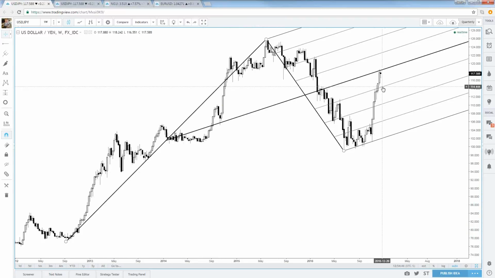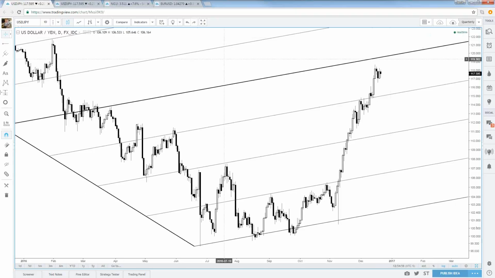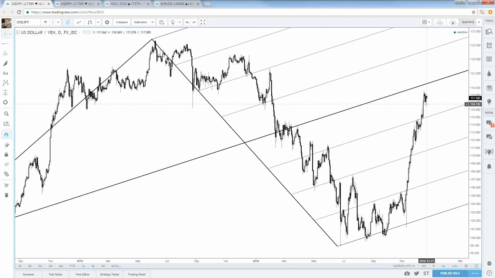And your next spot for support, your pullback, would probably be about 114.50, because you can see that's where this level comes through. And if you look at it on a daily basis, you can see it quite well, right? Well, you have to consider log scale at this point too, okay? Because we are looking at a longer term chart. And I don't want to get caught looking at the wrong scale and taking a short position and losing out on a trade because it goes to one more high and then collapses.